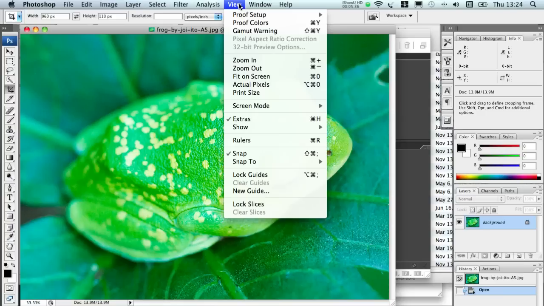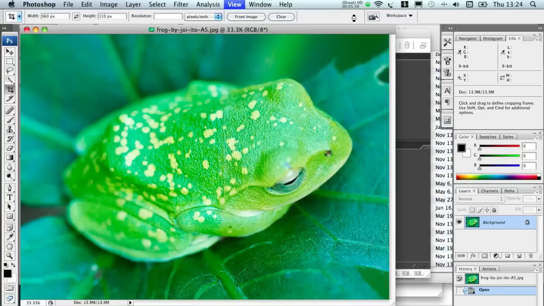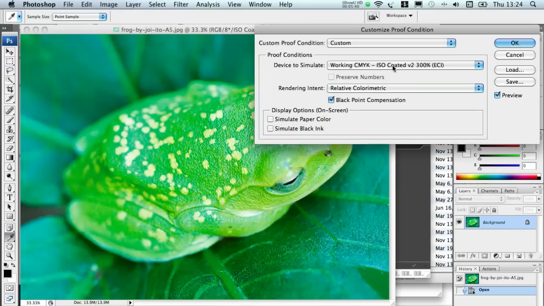And I suggest you go into View, Proof Setup, and choose the actual ISO Coated profile for proofing, the screen proofing profile. And we can see how that changes the image, because it gets mapped into the possibilities of the printing profile.